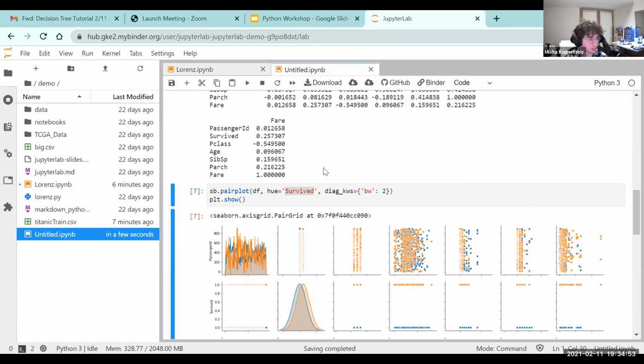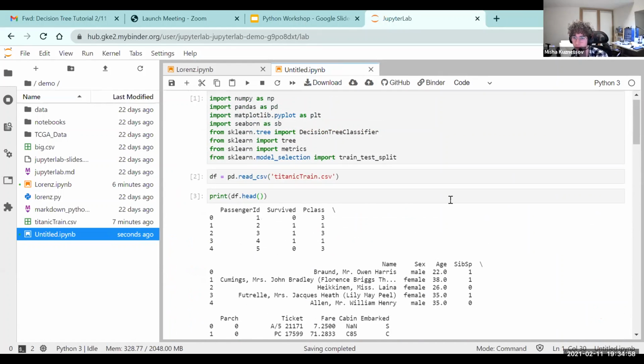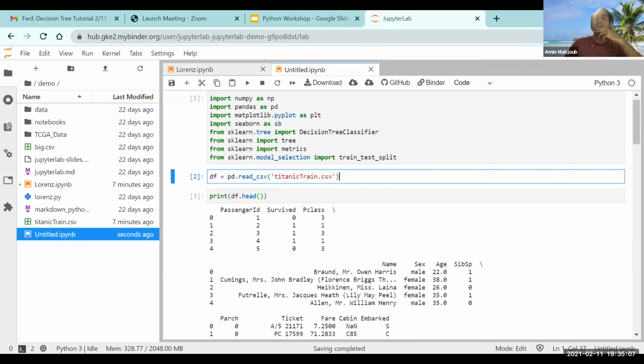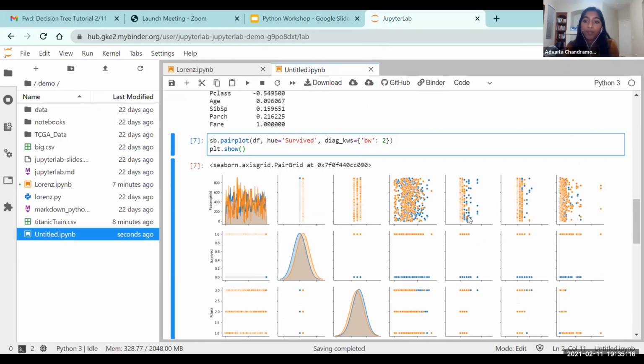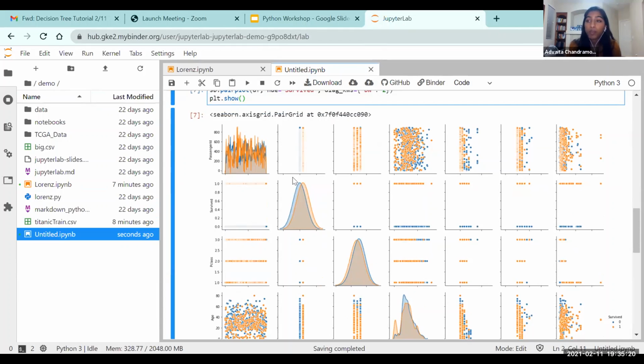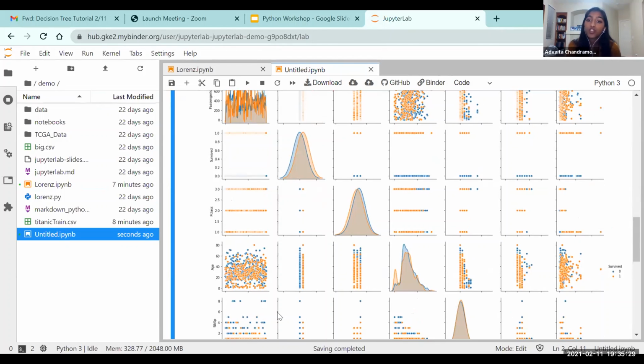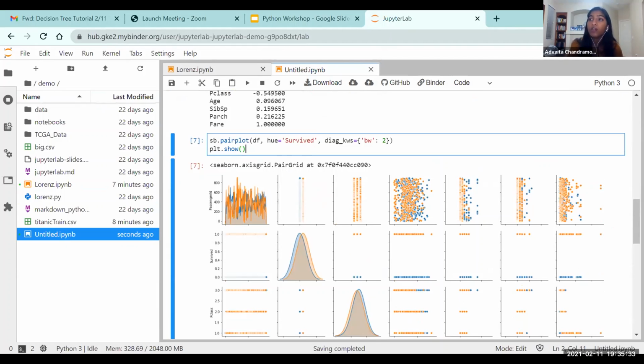Could you scroll up? I think I'm missing a line for where df is defined. Oh yeah. Thank you. For the pair plot, what was hue and diag_kws? Okay, so hue is just what's coloring our data. So we're coloring our graphs based on whether people survived or not. I think blue is that they didn't survive, so 0, and orange is that they did survive. Usually you would set this to your target variable so that you could see everything in terms of your target variable. And then the diag_kws, for some reason JupyterLab requires you to do this. If you were to run this line of code on anything else, I was using PyCharm for example, you don't need this. But essentially it sets the bins, the bandwidth of these horizontal histograms, to 2. And for some reason, you need to assign a value to that for JupyterLab.